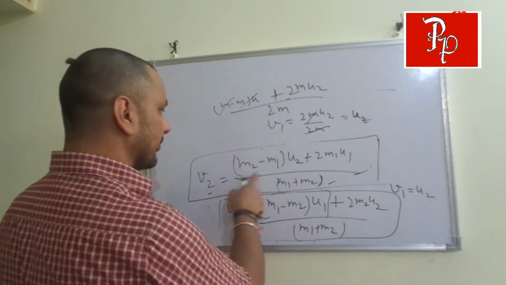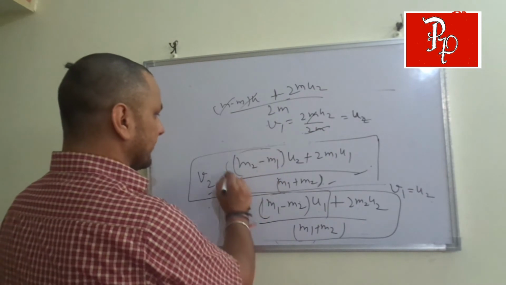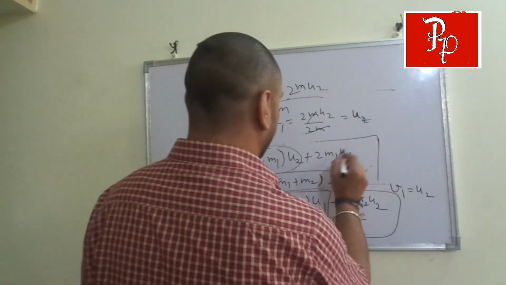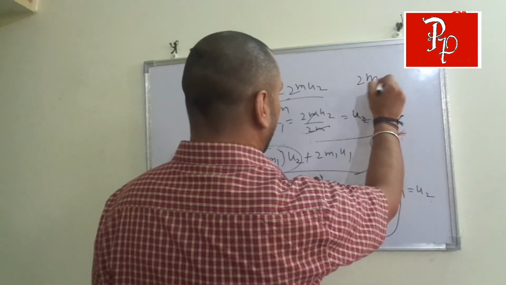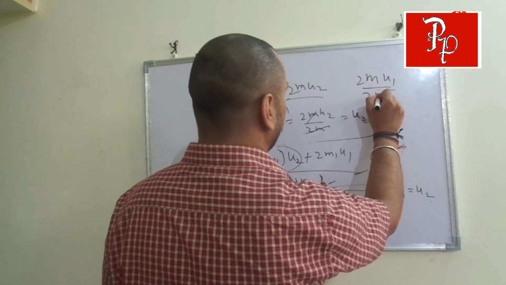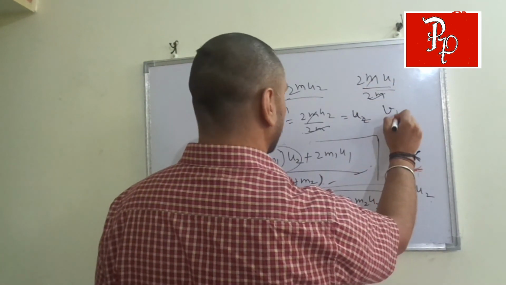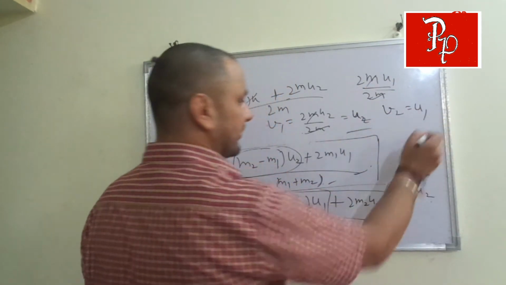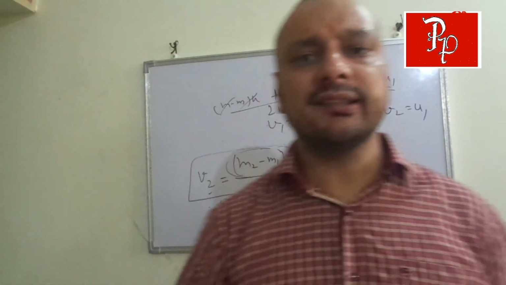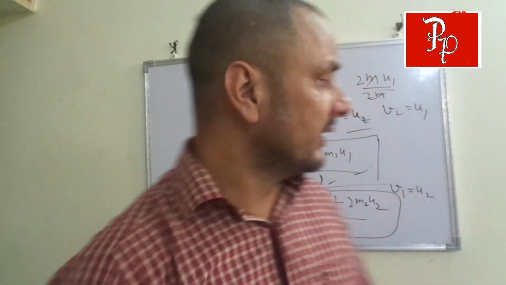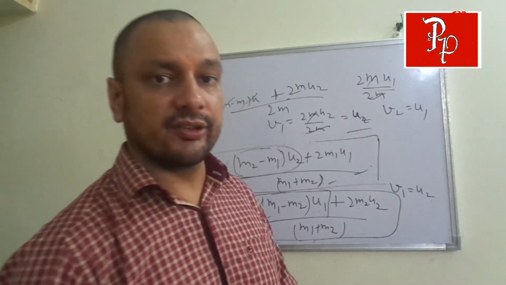So in one dimensional collision there will be interchange of velocity. Similarly in v2 also. v2 में क्या हो जाएगा? This again comes to be 0. Here it is now 2m u1 upon 2m. It means v2 will be equal to u1. तो इनकी velocity आपस में interchange होगी. Likewise, there are many such cases which come in the elastic collision in one dimension.